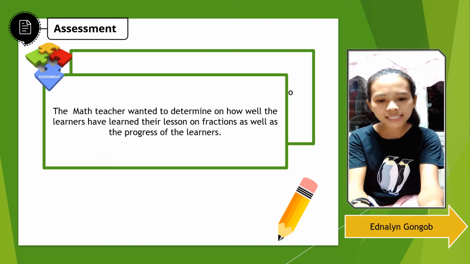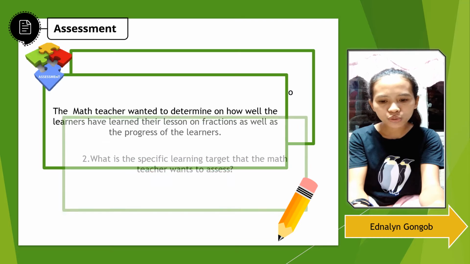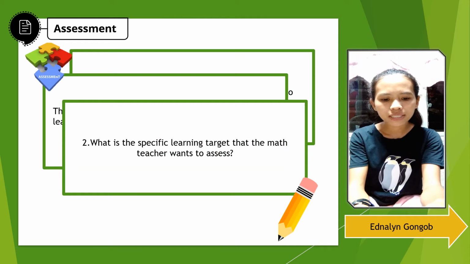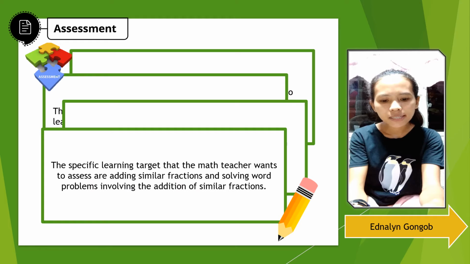So by doing this, the teacher will decide whether to proceed to the next topic or to discuss more about fractions. So question number 2. What is the specific learning target that the math teacher wants to assess? The specific learning targets that the math teacher wants to assess are adding similar fractions and solving word problems involving the addition of similar fractions.